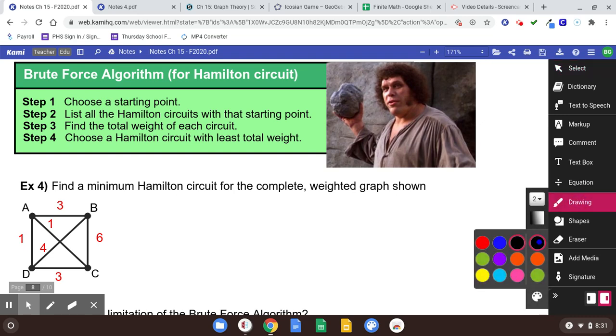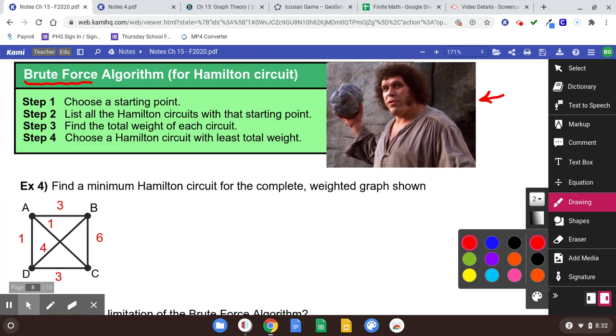Sometimes in math, you get this idea of brute force. So I've got this picture of Andre the Giant here, from the movie Princess Bride. He's a brute, okay? You might describe a brute as someone who's big and strong, but not necessarily super smart. Whatever the task is, they're going to get it done, but it might not be the smartest or most efficient way. He might pound it with a rock until it's in the right shape. Brute force is you're just going to do it through physical strength, and it might take you all day, but it's going to get the job done.